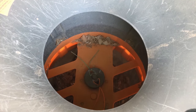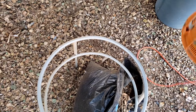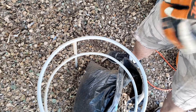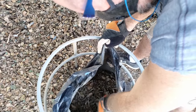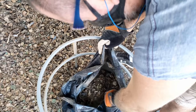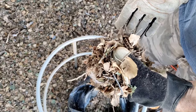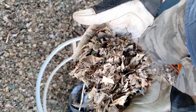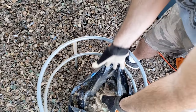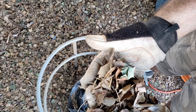Well, it seemed to do pretty good. Oh, this bag got a little heavy. Had a lot of sticks in it. But all in all, it looks chopped up pretty good. Once again, there's unchopped leaves.